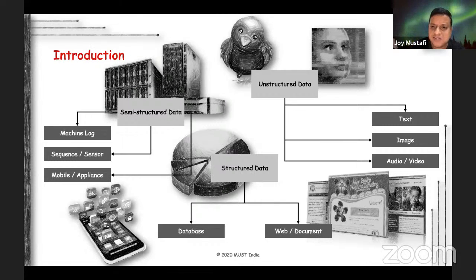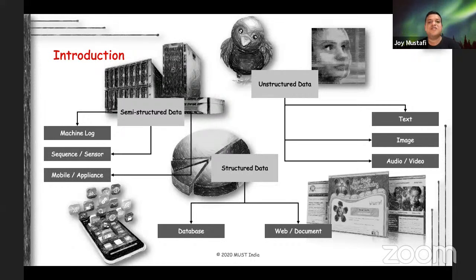Even TikTok, right? You have seen that an automatic mustache comes, or fire comes on your face. How does it happen? It identifies the eyes, the nose, the mouth, everything. So it's AI. Knowingly or unknowingly, we are using a lot of technologies based on artificial intelligence. The only thing is how to build that. Using TikTok versus developing another TikTok-type app is different, right? So we have to think about those.